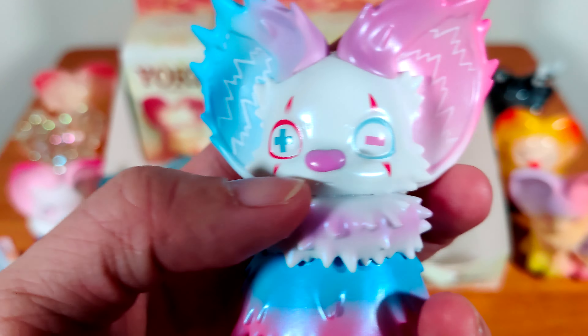Last four boxes — does anyone think I'll get a secret? So far I've only gotten one secret from a complete set. And this is Deformation Yoki. Poor Yoki's being deformed, but the colors are just so pretty — it's totally a rainbow color from red to purple. There are still stars but the body is twisted to one side, the eyes are white and yellow, and it's gold glittery this time instead of the silver glitter for Icebound Yoki. This is my favorite color — rainbow. It's really gorgeous.